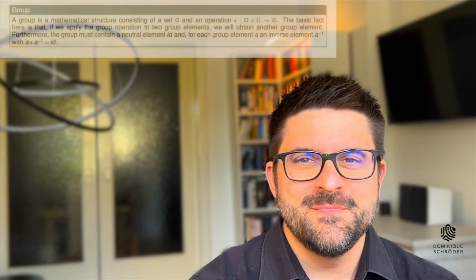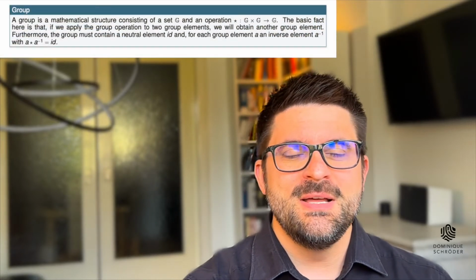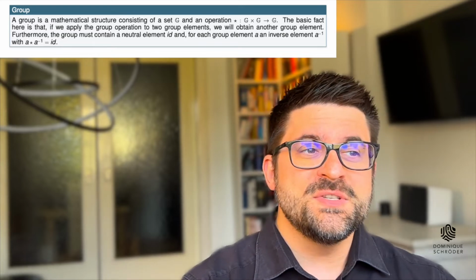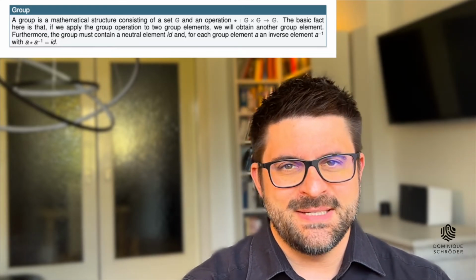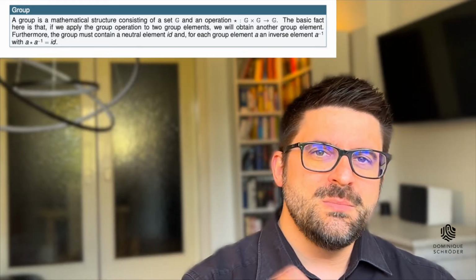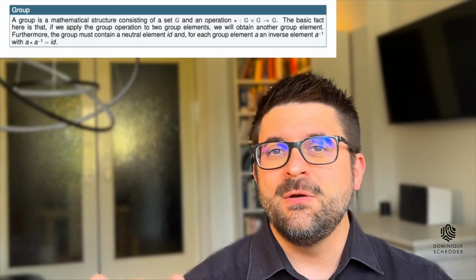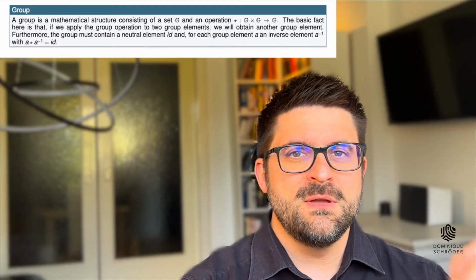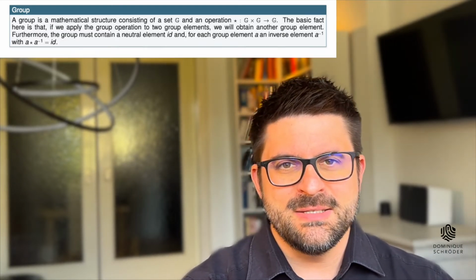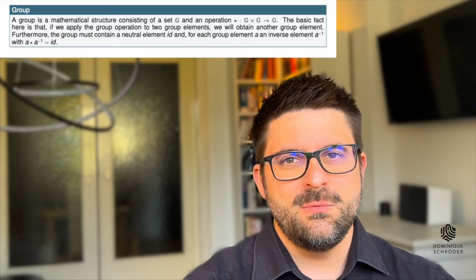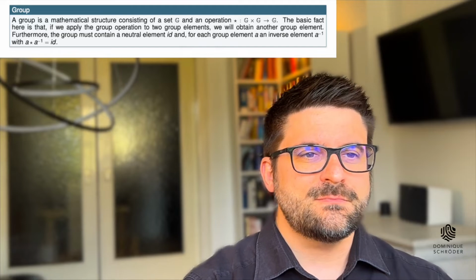What is a group? Formally speaking, a group is a mathematical structure of a set G where a certain operation is defined on the set. Here in this example, I used the star to make sure that you are aware that it could be any operation. In math in school, usually you think of things like plus, minus, multiply, or whatever. But in fact, this can be any operation, and we will see a nice example soon.